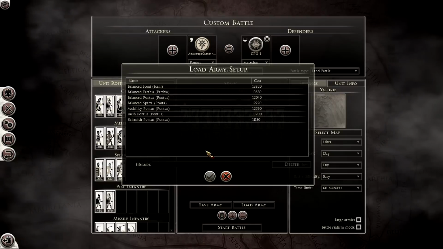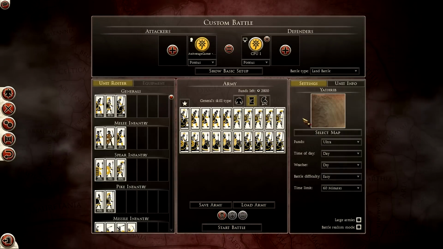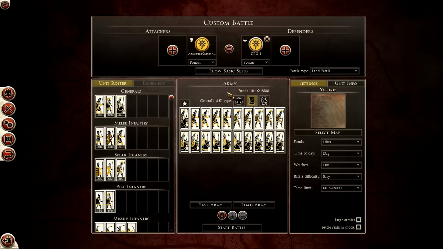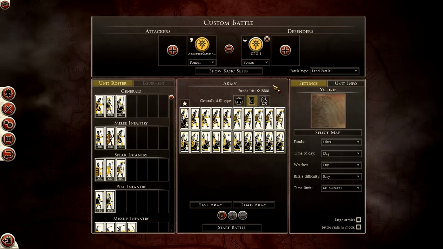I want to throw off his pikemen. So then you just go and load up one of your rush armies. Boom. Okay, so I have plenty of rush ground to control it, and then I can throw off his pikemen. That's how you want to understand it. You go, boom, I'm going to throw off his pikemen. That's how I would look at it.